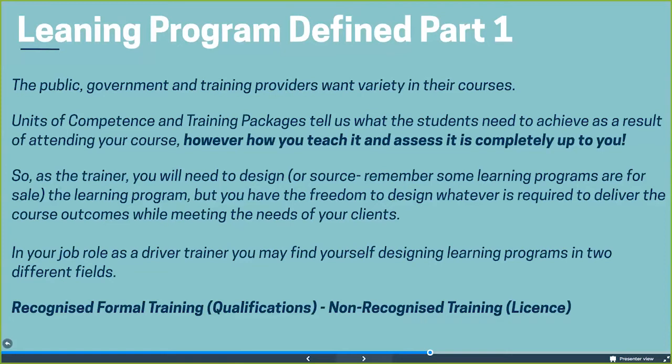but that's the qualification. And when the government writes courses made up of subjects, which are known as units of competence, in those units of competence, they don't tell us how to teach students. They tell us what they want the students to know. They tell us what they want the students to understand, how they need to do certain things, but how you get them there, that's the bit up to you. And that's the wonderful thing about designing and developing a learning program.